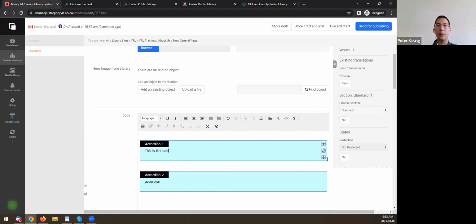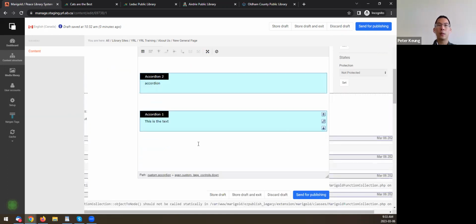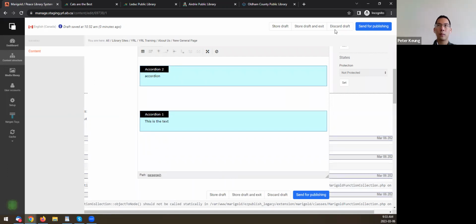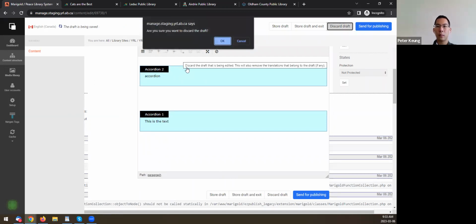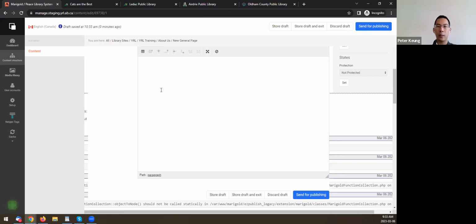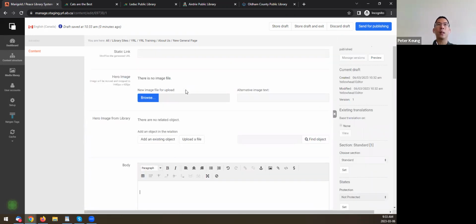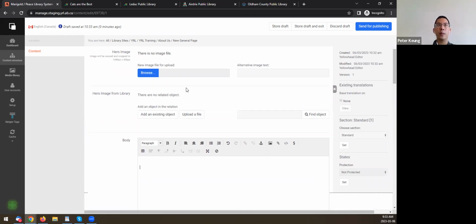The other thing you can do is if you use these arrows, then it'll move these in different orders and create some space as well. If you want to remove an accordion, you usually just have to select the text and you just press backspace. But if you have a specific issue, certainly we can follow up on that afterwards.